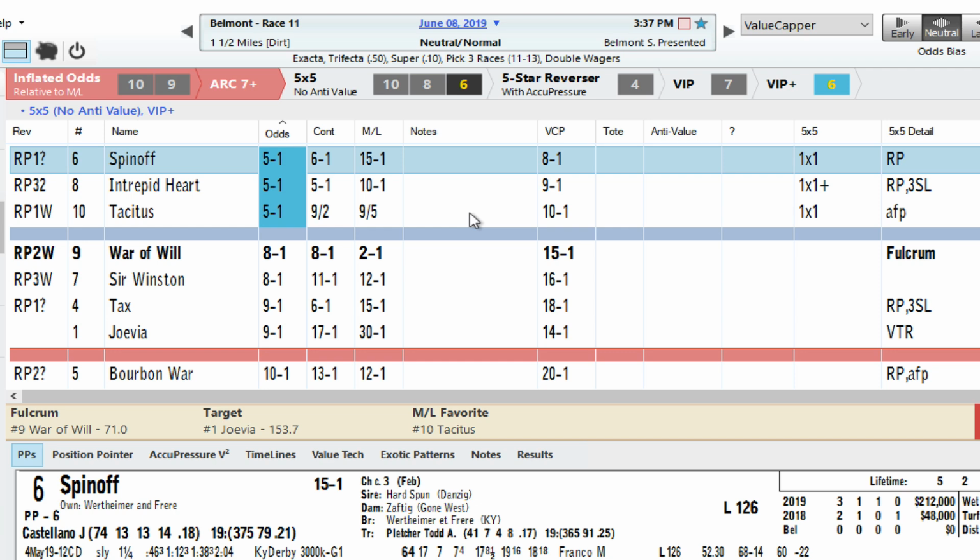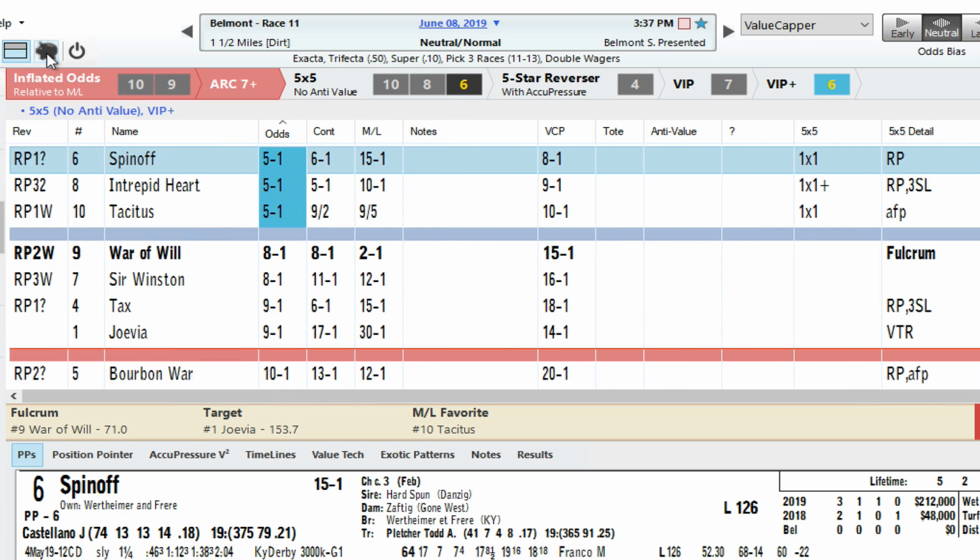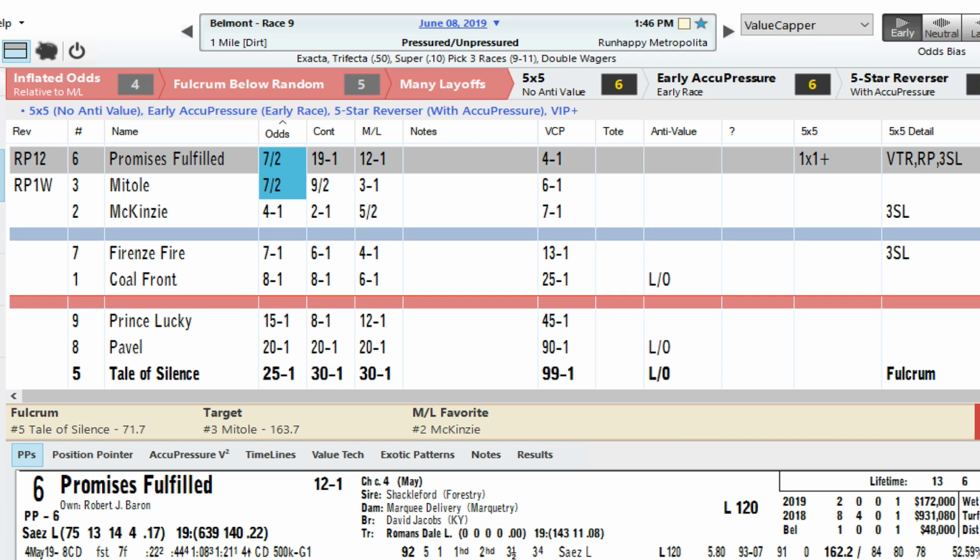Now, generally, I don't like these red races, the races where my little very wise piggy says, hey, consider passing this race. Well, it's a big race. I don't want to pass it. I urge you, whatever tool you use, to look for races that seem clear to you, that seem simple, that seem obvious. Those are the races I really like. And on these quote-unquote big days, those often occur in the undercards. For example, and I won't go through a very detailed analysis, but I just want to show you some undercard races. The Metropolitan, always a great race.